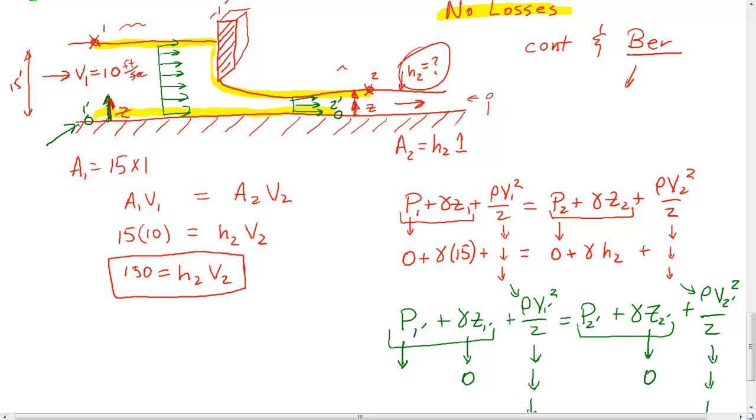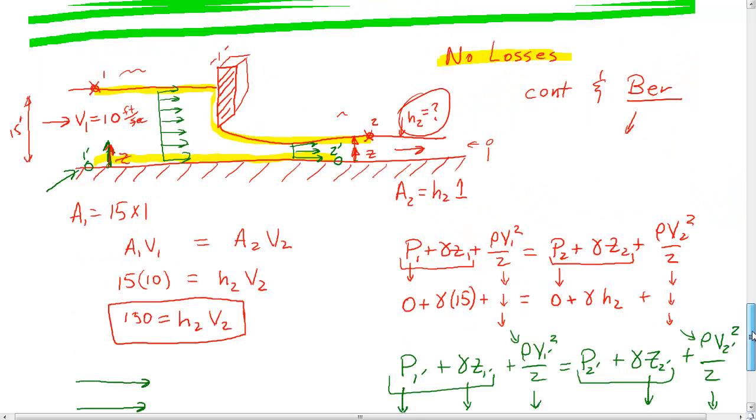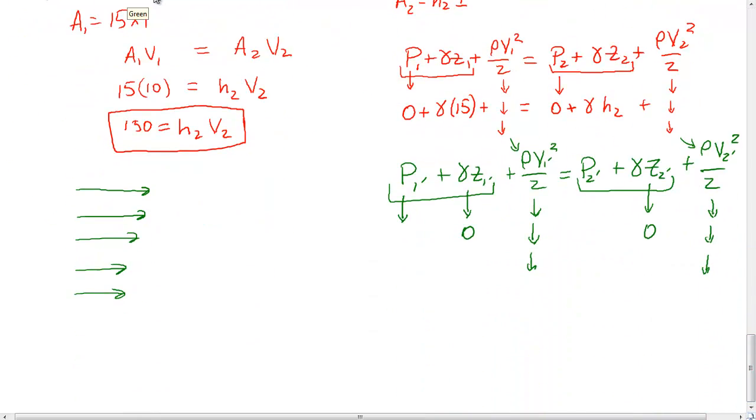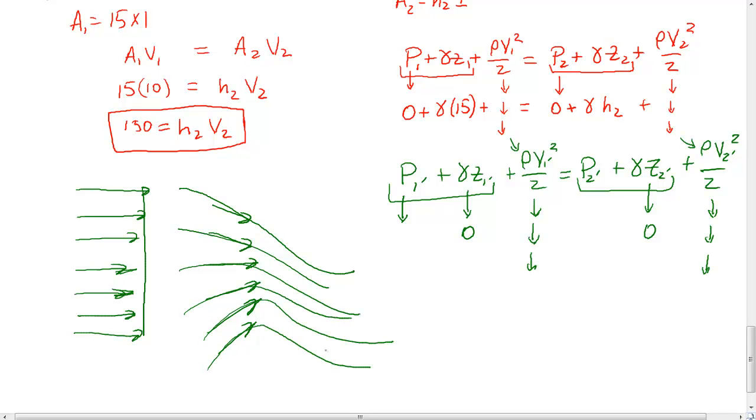Now, as you go up and down, you notice, and if you zoomed in on this, your particles are assumed to go just like this. You're back far enough in here, so your location is far enough back that the presence of the sluice gate doesn't make the flow turn. So what you have is a uniform velocity, which I haven't drawn very good. But this is what is not happening, or anything like this. This would indicate that the particles are coming together somehow, maybe doing something like that. If this is the case, the pressure is higher over here than here to turn the thing.